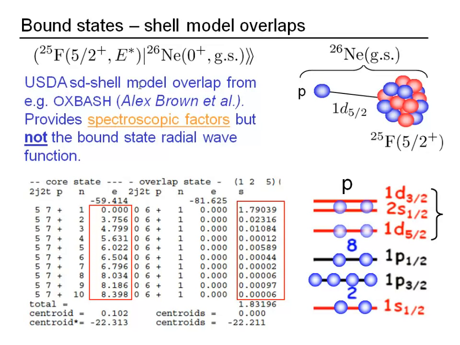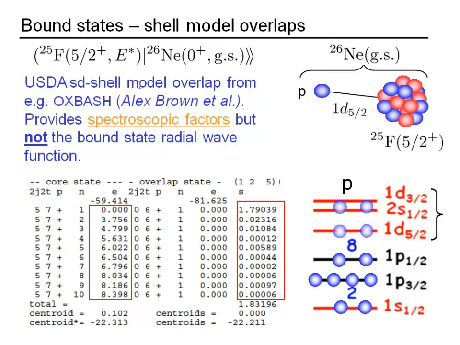Okay, so all I'm going to show you is over here. Of course, in the shell model, you can calculate a wave function for 26. You can calculate a wave function for fluorine 25, which is what you get having removed a proton. And in general, there'll be several 5 half states when you put in the configuration mixing, etc. And so tomorrow, we hope you'll calculate things that look something like this. You may not do this example, we do an example.